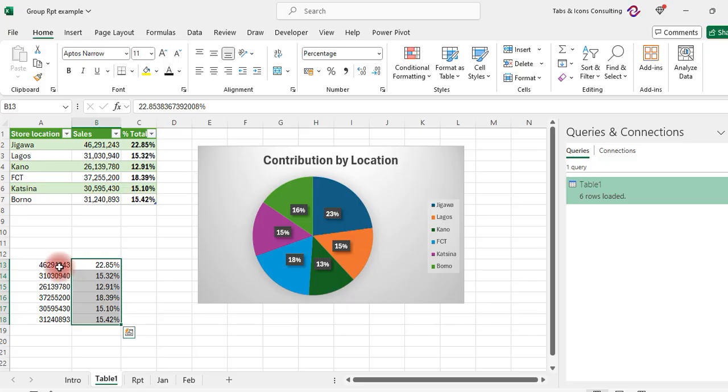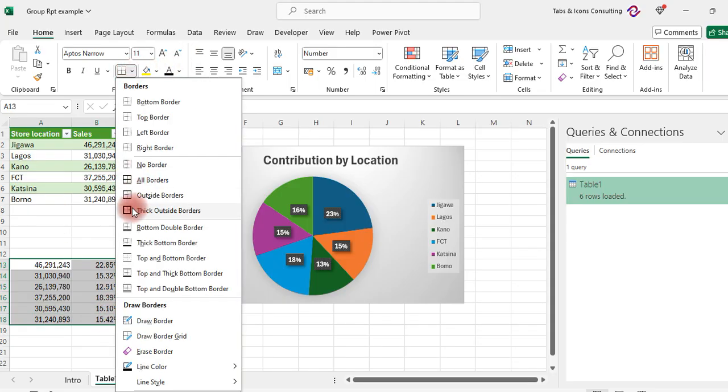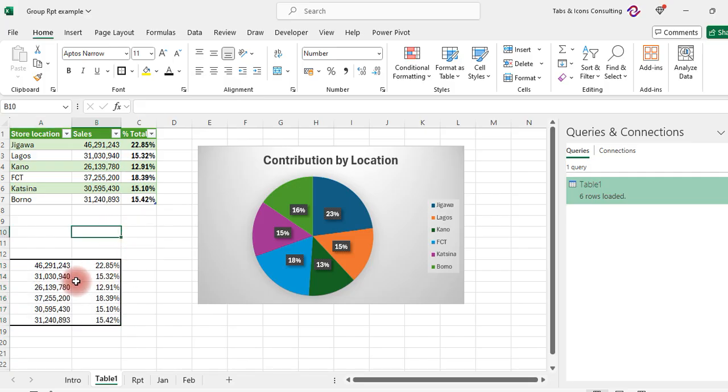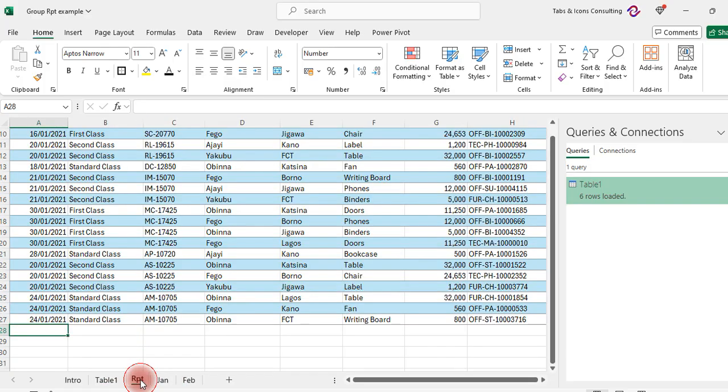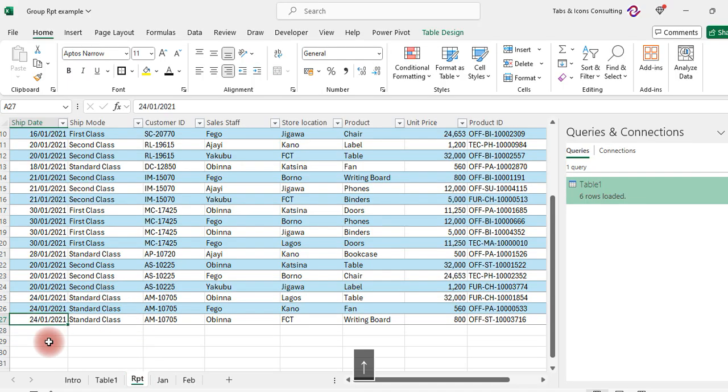Okay, so these are the figures we have prior to adding the month of February. So I'm going to add the month of February and then we can compare and see if any change has taken place here. So that's why I'm doing this. It's not like this is part of the report. It's just for us to view what we have compared to the January position. So this is actually the January position. So I've copied my January and placed it under there.